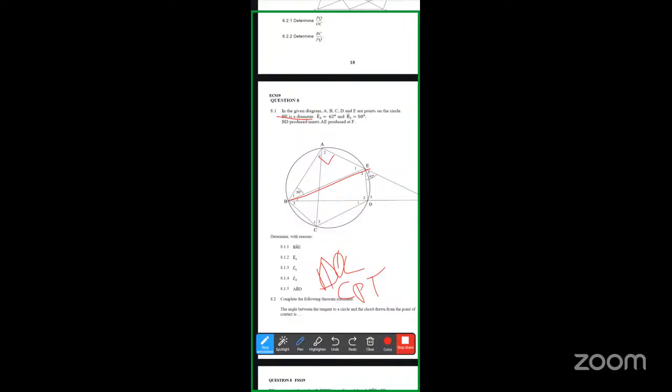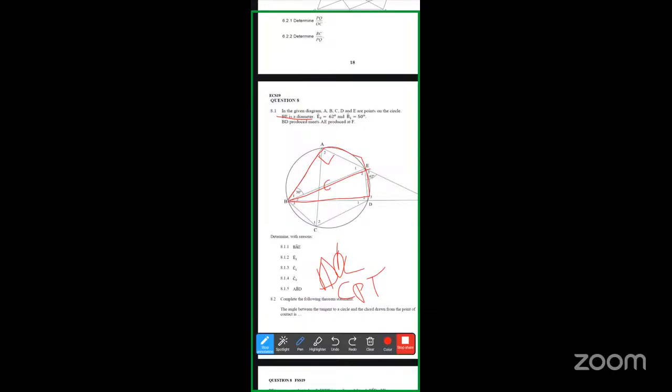Is there a radius? We can't tell because we don't have a center, since the radius is the line from the center to any point on the circumference. So we can't assume that there is a center somewhere there. We can skip that. A cyclic quad, remember, is a quadrilateral with its 4 corners on the circumference. Then 1, 2, 3, 4. This is the quadrilateral with 5 corners. It can be a cyclic quad. But this is a cyclic quad. This one is a cyclic quad.